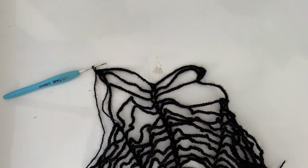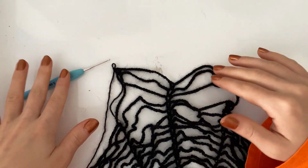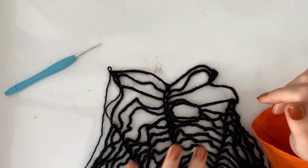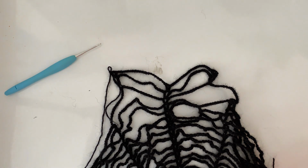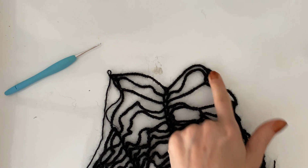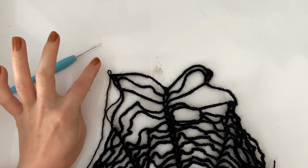Continue to make the rows till you have 5 rows. So for the start, make chain 4, turn your project and make a double crochet, make chain 20, shell on shell, chain 20, shell on shell, and make till you have 5 rows. 1, 2, 3, 4, 5.